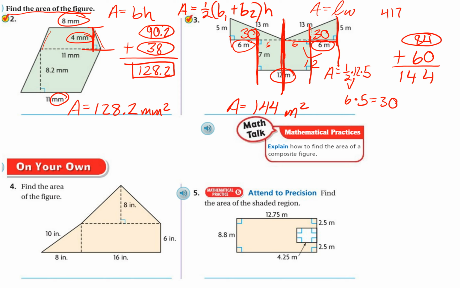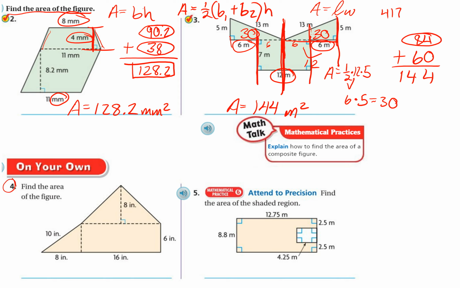Remember, on complex problems like these, don't get overwhelmed with the whole thing, looking at the whole figure and going, oh my gosh, how am I ever going to figure out the area of this entire figure? Its shape's so funny, there's all these different lines. Simplify it. Start with what you do know. Okay, so let's look at number 4.